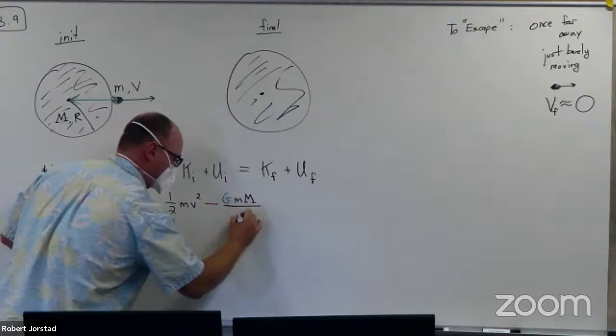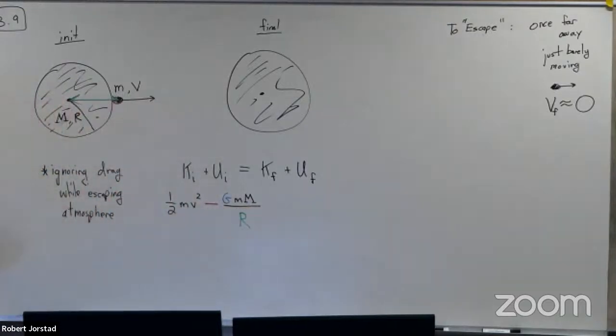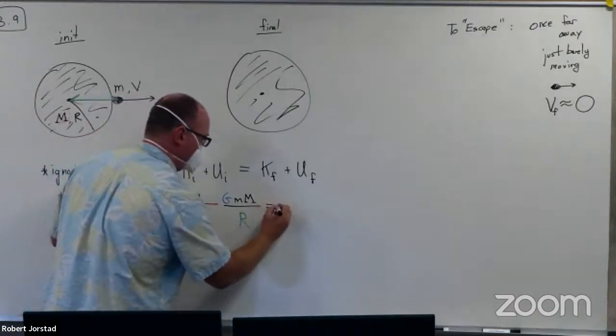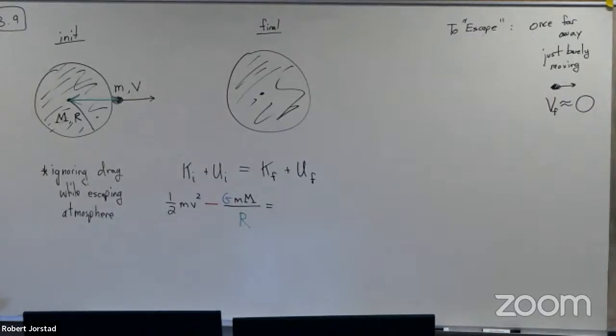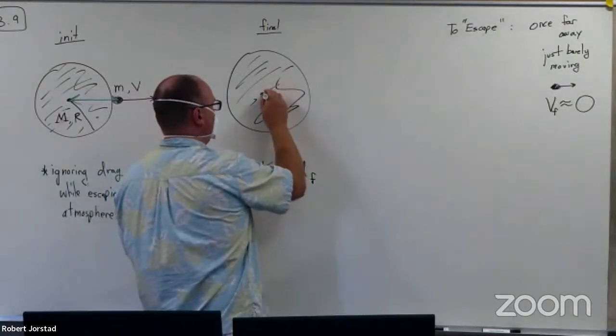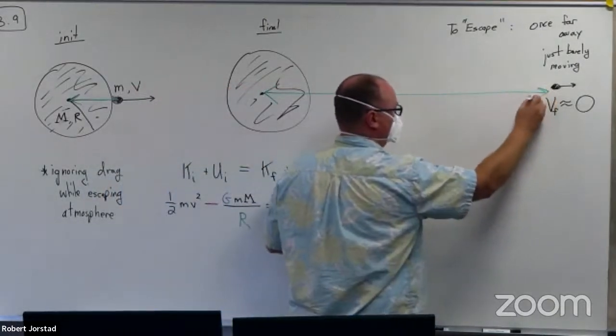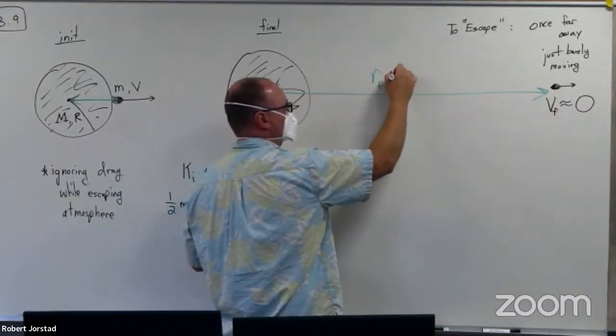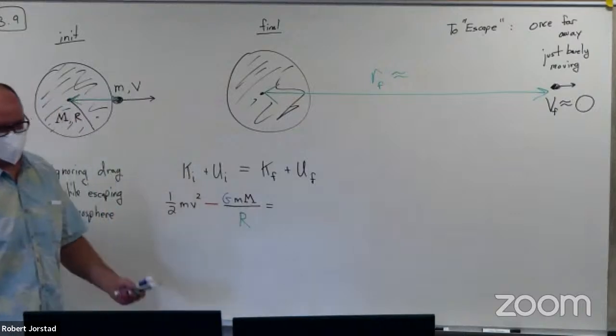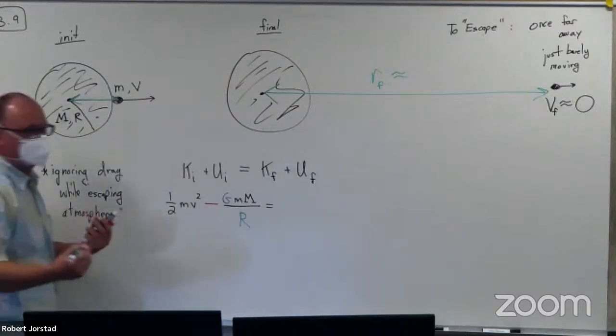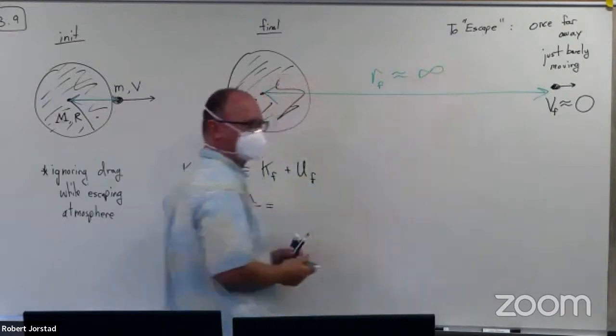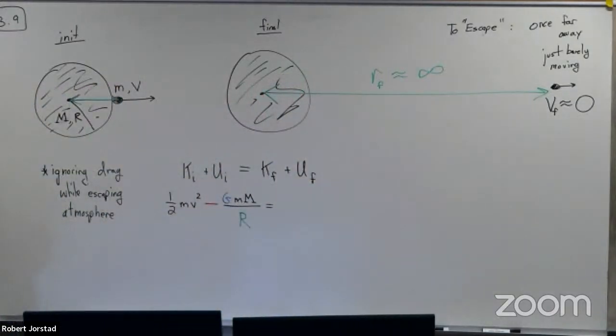So here, is it R or is it R squared? It's just R. The energy is just R. Okay, got it. Now, in the final state, what's the kinetic energy? What's the radius approximately? What's a good name for that radius? If you're really far away, it's approximately infinity. Okay? You could say it's 10 to the 9th meters. You could say it's 10 to the 6 billion meters, right? 10 to the 6 billion would be a really big number.